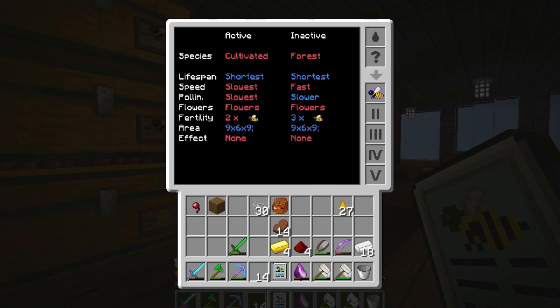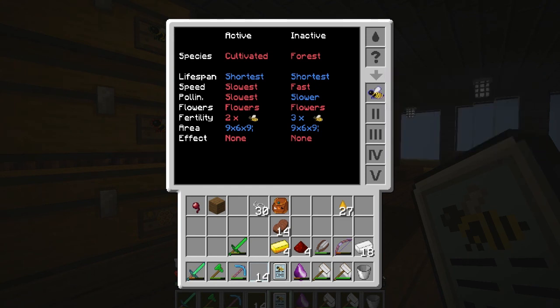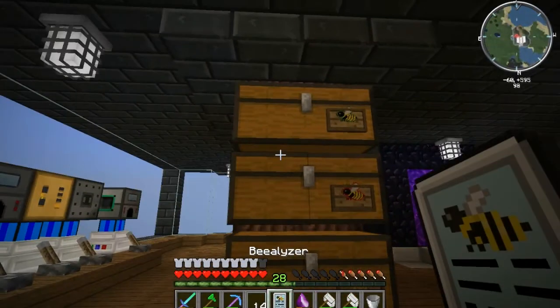Species cultivated. That means it's a cultivated thing. Just kidding. It's not active in forests. Active cultivated. Oh, no. It's active when it's cultivated, but it's inactive as forest because it bred with the forest chick. Short lifespan. Slow pollen. It needs flowers. Fertility. It's more fertile towards this one, it looks like. That's its area, and that's its effect. I have no idea what any of that means. What I do know is that it likes flowers. Now I'll know what that is forever.